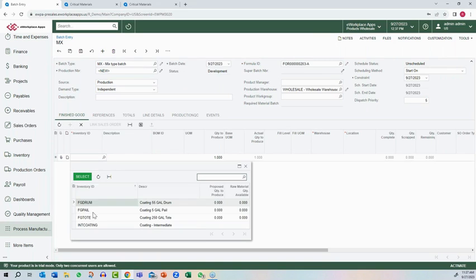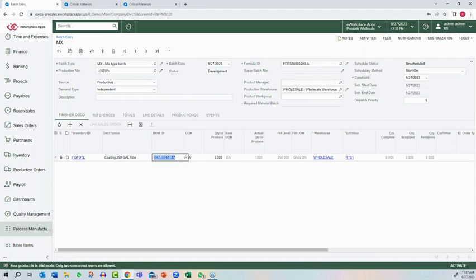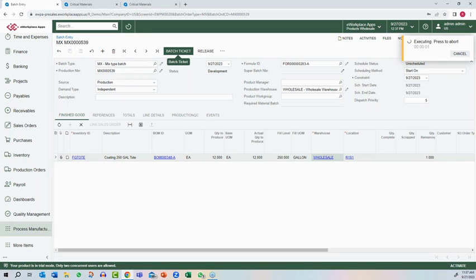So I'm going to go in and I'm going to indicate that I want to make one of these totes, or I'm actually going to make 12 of these totes. I'm going to save it. I'm now going to create my batch ticket. This batch ticket is where we've now sized everything, and you'll see how we have all the details in terms of sizing of the items. And this is just refreshing a little bit.